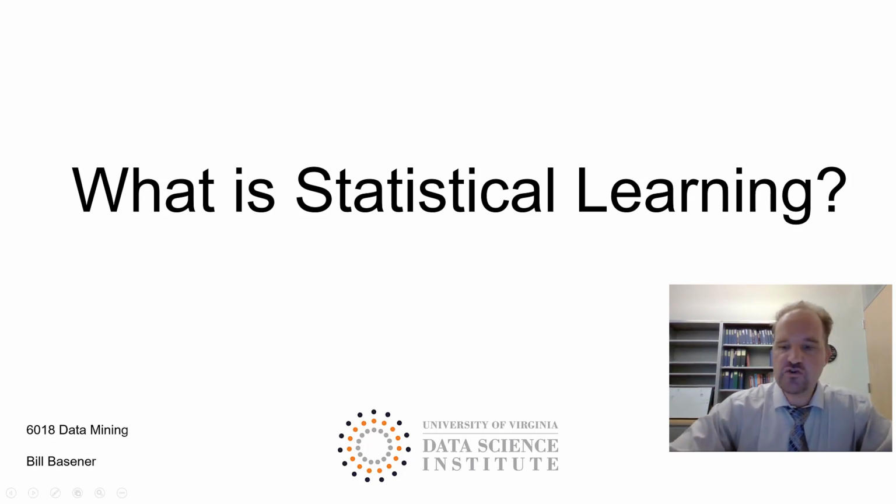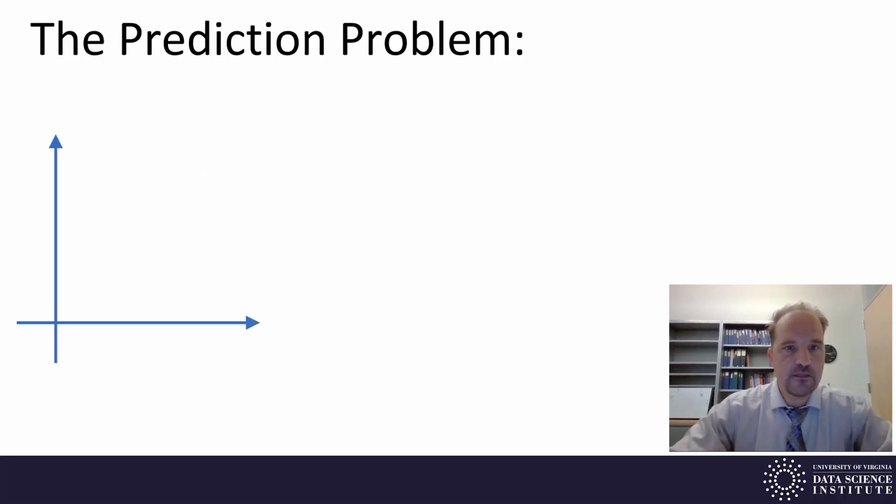Welcome to Data Mining Module 1, Topic 1, What is Statistical Learning? In this topic, we're going to talk through some fundamentals of statistical learning and data mining. So data mining and statistical learning are primarily concerned with what's called the prediction problem. So let's walk through two examples of the prediction problem.